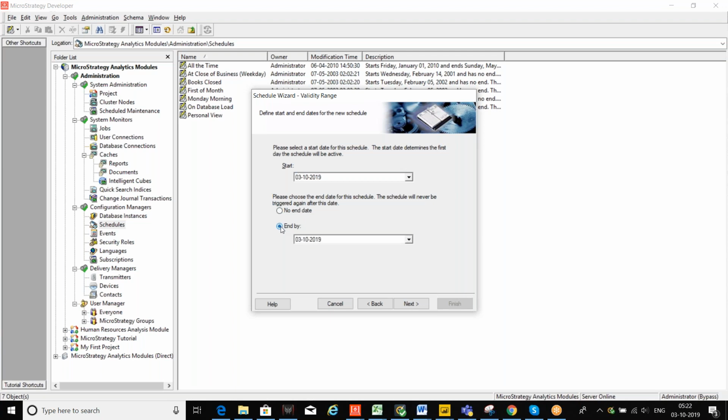If you want only the current year, or just in bulk for the sake of testing today only, you can set a start and end date like this. No end date means it will repeat.